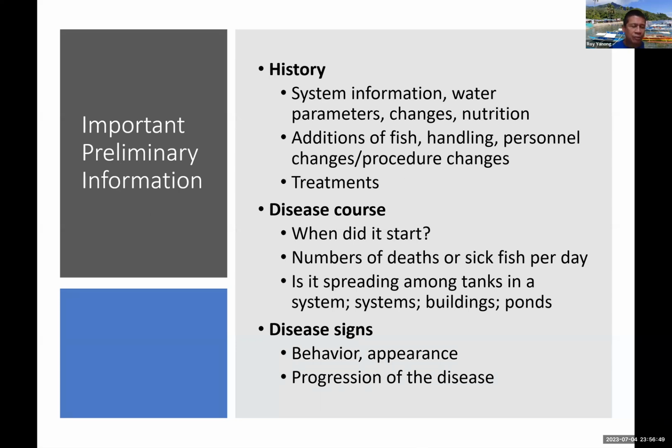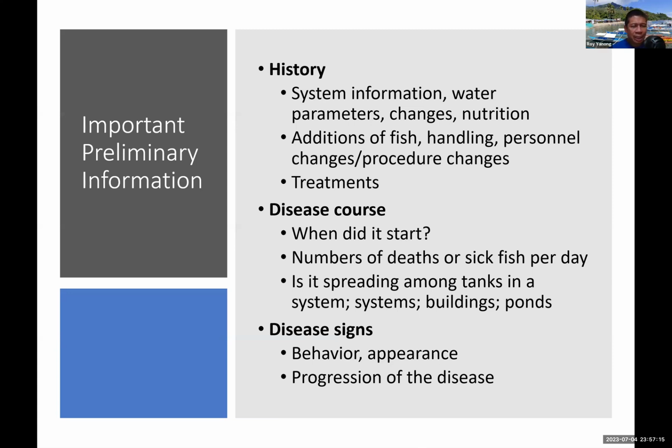Some of the important information you're hopefully going to be collecting, or we'll have some record keeping we'll talk about, is really, really important. That's information on the system, water parameters, whether things have changed, what type of nutrition, have new fish been added, any handling issues or personnel or procedural changes, and have any treatments been used.